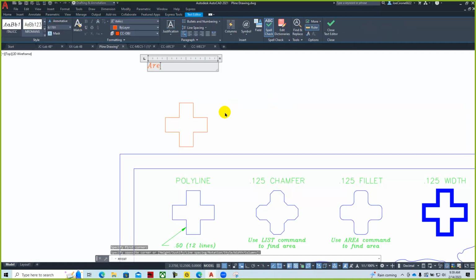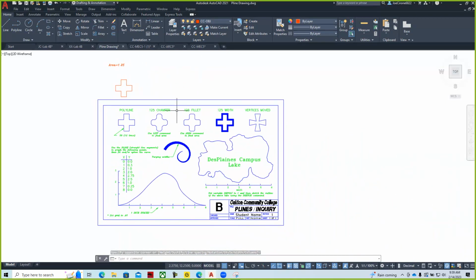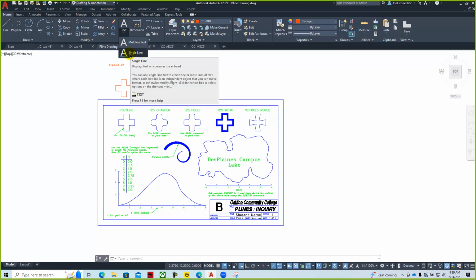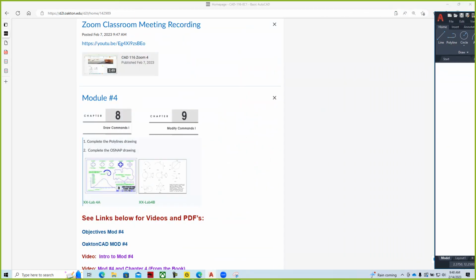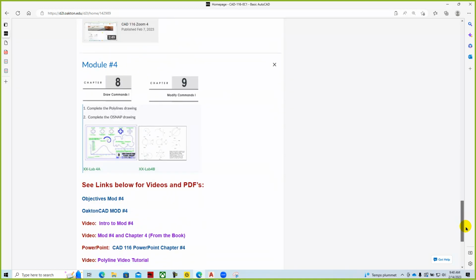What kind of text are you using, I should say? Multi-line text. The difference between multi-line and regular line text is what? Single line text is more precise. It's used for making things like buttons on a phone where you have a precise location like a number inside of a circle. Oh, so it's like a typewriter. That's correct. Multi-line text is more like a word processor or a typewriter.